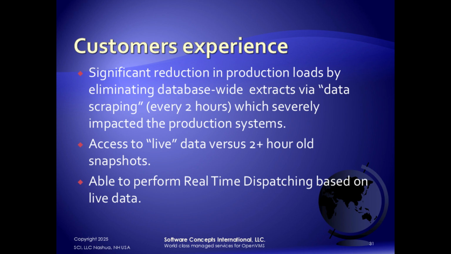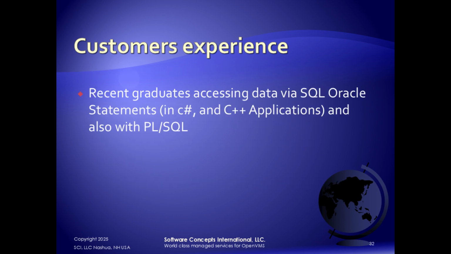As I said, some of the customers before this were doing these kinds of extracts and really penalizing their production system by constantly having these programs going through, as fast as they could, which wasn't very fast, scraping the data out of the database. Now they're getting access to the live database versus stale data, and they can do real-time dispatching. With live data and real modern tools, you get creative in how you can use this. It's been fun watching people's excitement.